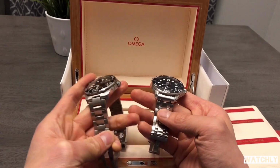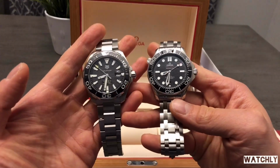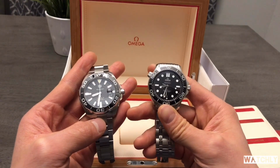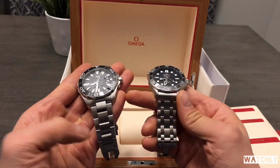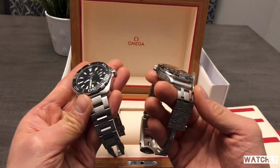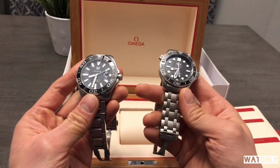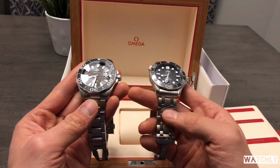It's almost more of a tool watch function, whereas this is what the Omega Seamaster is known for. This iteration is more known as a dressy dive watch, and I think it definitely does its job well in that department. I would feel a bit more inclined to wear this one with a suit and tie because it just fits under the shirt cuff much easier.